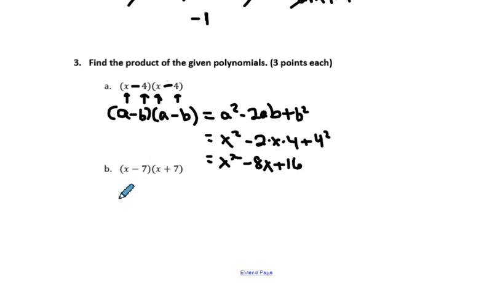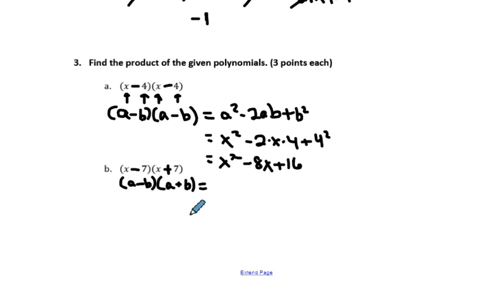All right, on the next one, this is a subtraction, this is addition. We have the sum and difference pattern here. So we have the same value in each of these spots and the same value in each of these spots. This is the same as A minus B times the quantity A plus B. And again, we FOILed that out in class. We saw that when we FOILed this out, the two middle terms cancel out. When we FOILed this one out on part A, the two middle terms add together to give you this middle term. They don't cancel out. So there's the difference between these two examples.